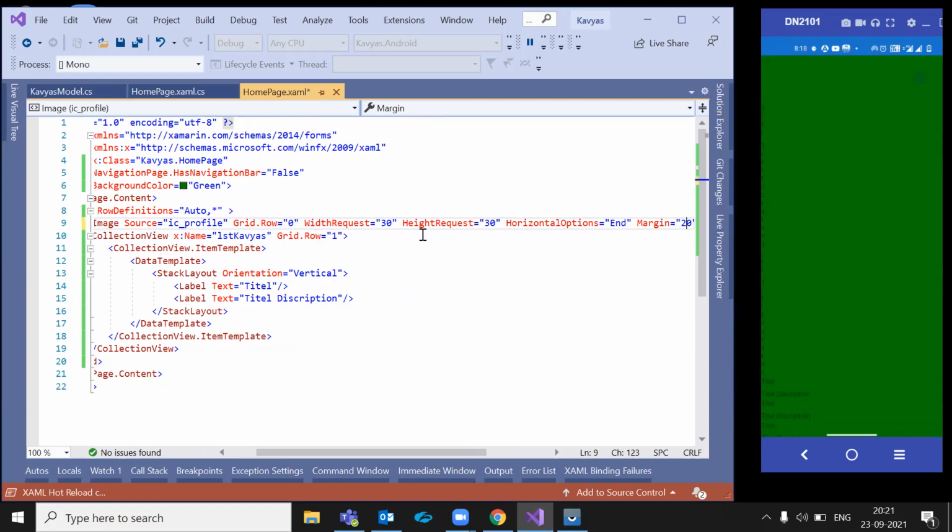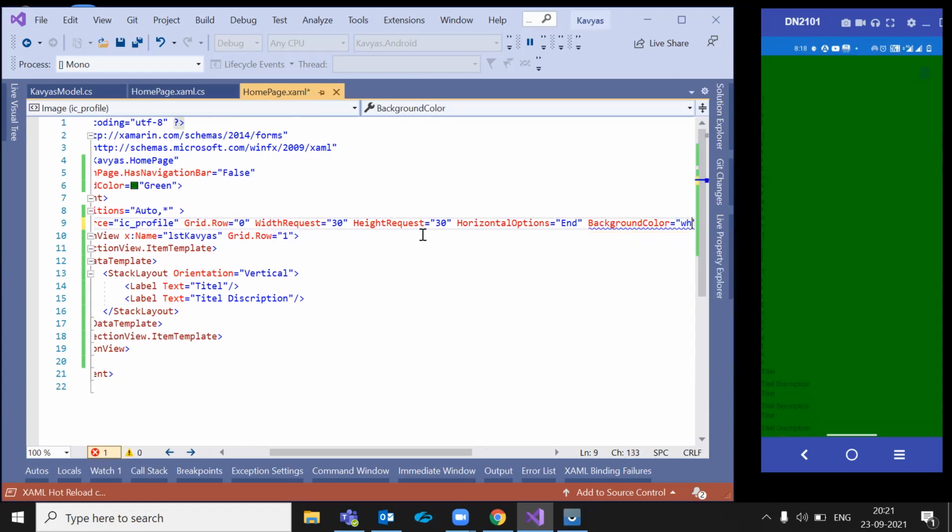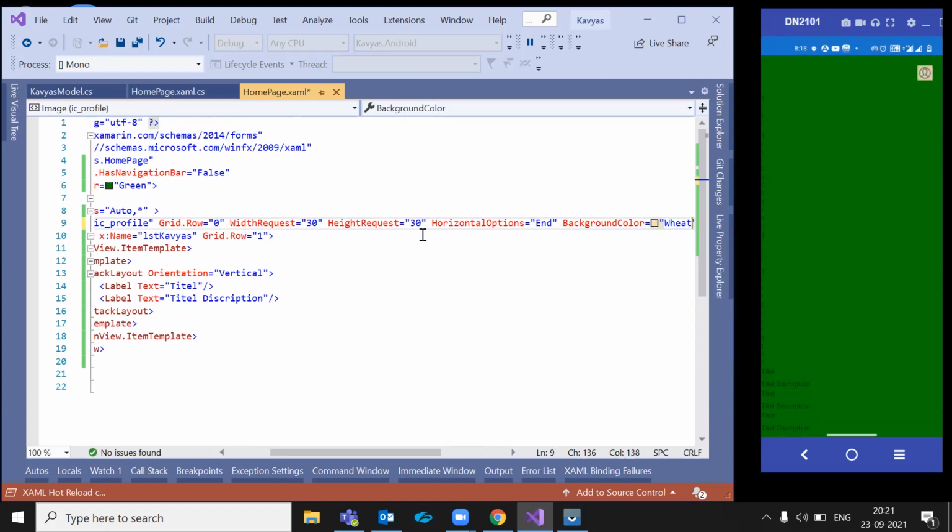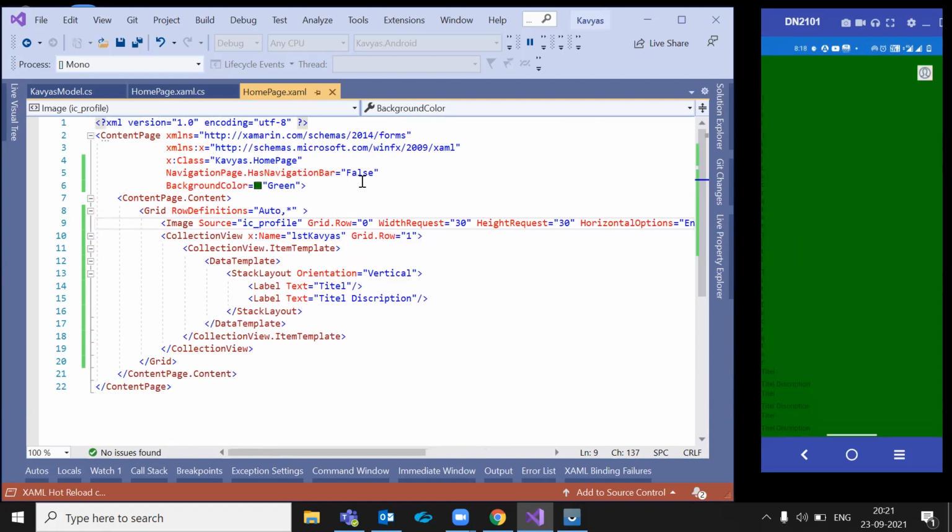And we'll give a background color of white. Now we'll run again. Something is wrong.